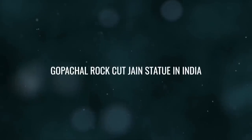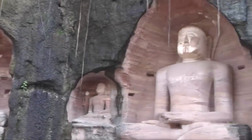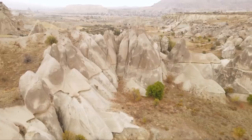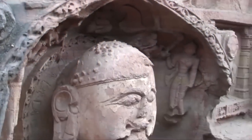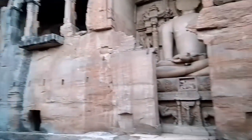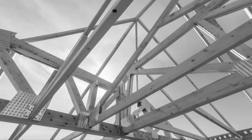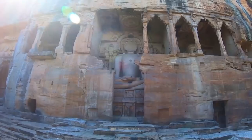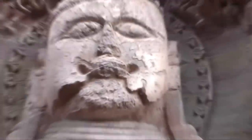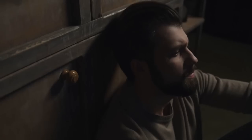Number 17: Gopachal Rock Cut Jain Statue in India. The Gopachal Rock Cut Jain Statue is located in Madhya Pradesh, India, and was carved about 1,000 years ago. The statue is made of sandstone and depicts a Jain deity known as Makaravelli, the daughter of God. The sculpture was built using a wooden pedestal, which has since been removed, but is still very impressive in size. It was carved and constructed in the Brahmi style of architecture, one of the most basic styles in ancient India. The statue is so well made that it sometimes resembles a man and sometimes a woman. Since it was carved out of sandstone and not wood, it is strong but delicate, and many people have tried unsuccessfully to remove it from the ground to preserve it.